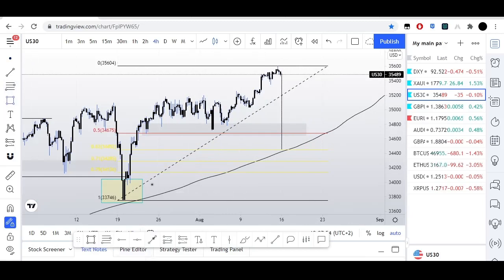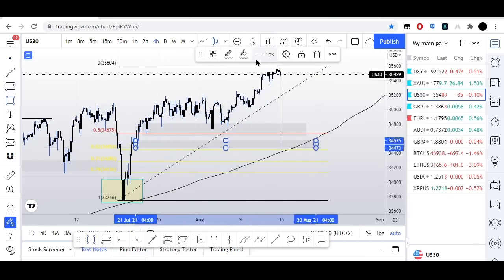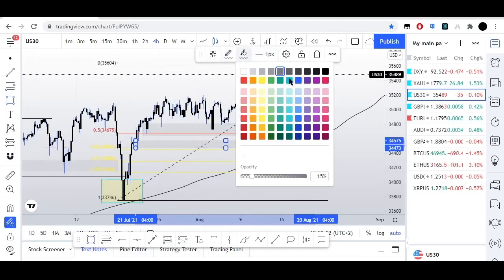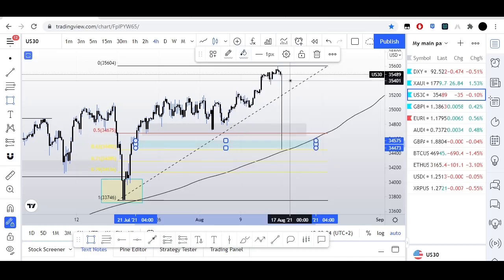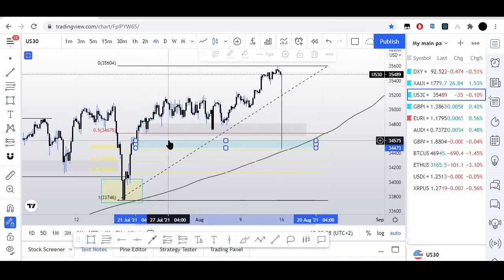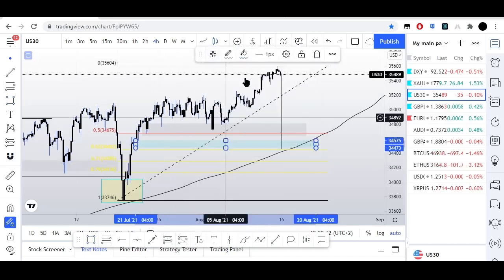So you see how we have all this liquidity being ran, right? And then we have this down candle right here. Okay, so I'm going to just mark this up just to be able to see it. Mark this up, boom. Right, higher time frame. Let me do a higher time frame order block, right?